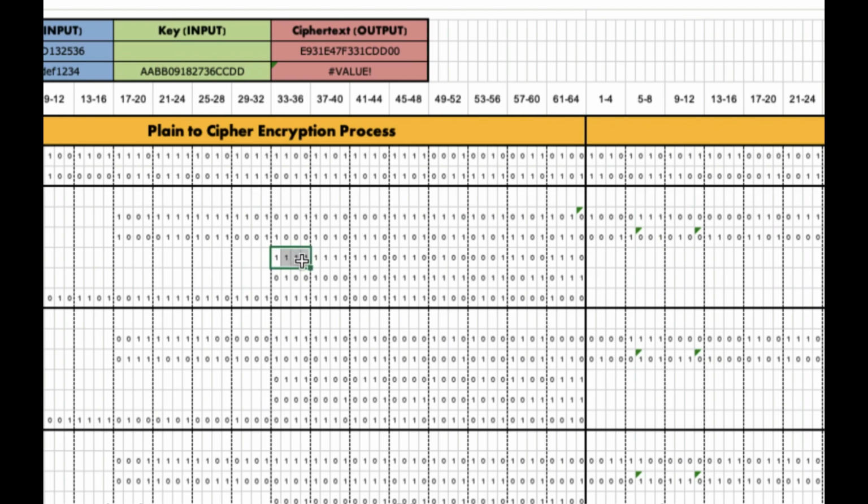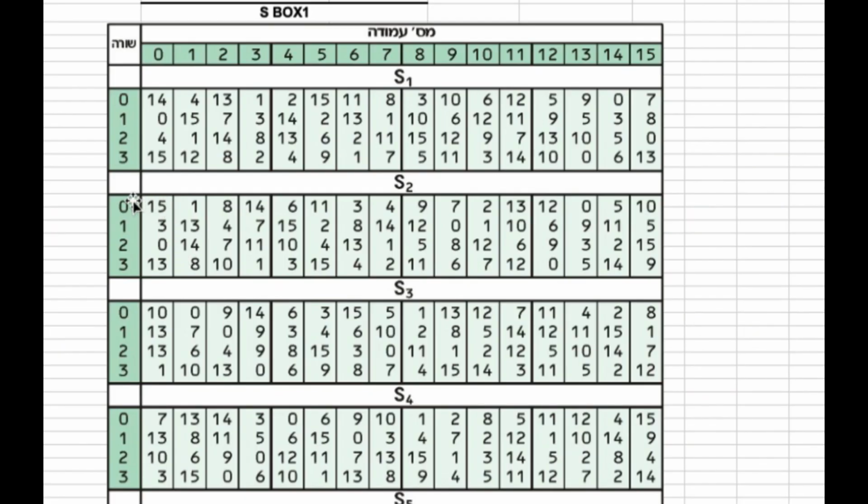Now you're going to pick up another 6 bits, which is going to be 1, 0, 1, 1. What are the last 2 values? Most significant bit and the least significant bit, 1, 1. So based on our table, now you need to, don't use the same S-box. You're going to go to a different S-box now, S-box 2.